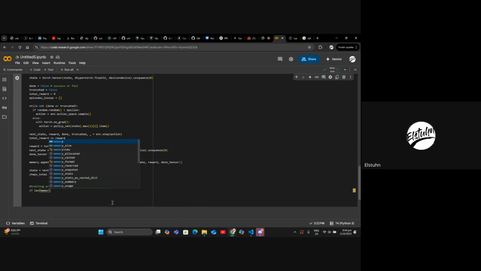That's why we need this if statement. If the memory is above the batch size, because we need to extract a batch from the memory, right? If there isn't enough memory, then there'll be a bunch of errors.